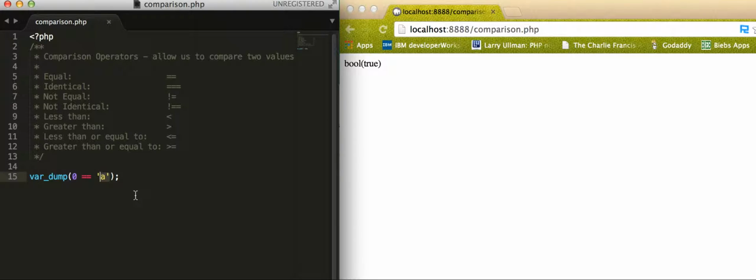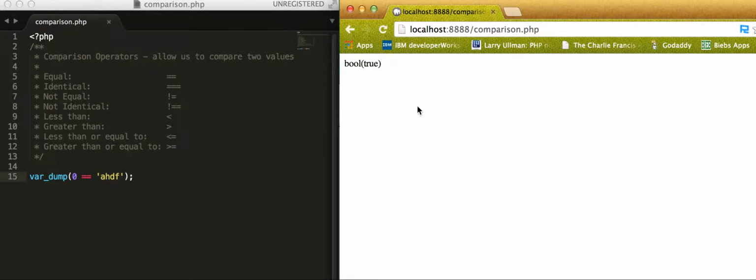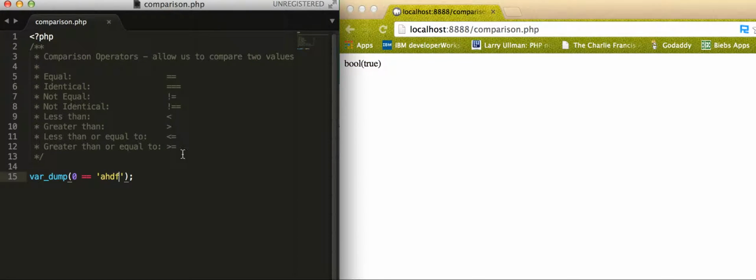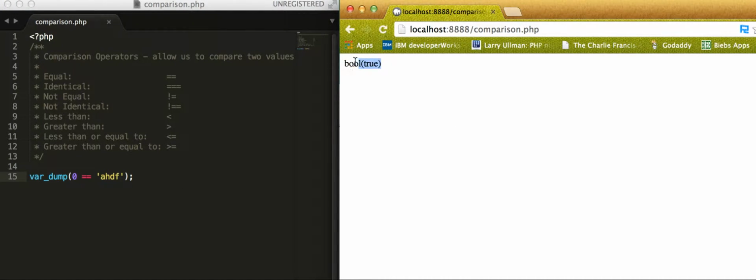As actually a lot of people don't know, whenever you're comparing an integer to a string, by default this string is converted to an integer value. So if we put any string in here, it'll automatically be set to 0, as if you're comparing it to 0. So if we refresh this browser here, it'll return as true. Sorry, forgot to mention also, each comparison operator returns either a Boolean true or false.